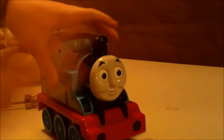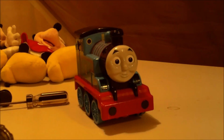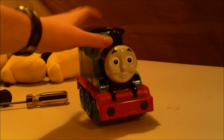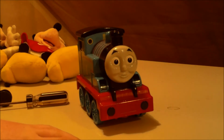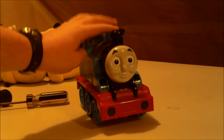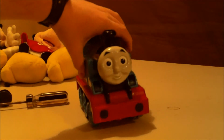And I think it's supposed to be like a Thomas that you're supposed to follow the light. Special move. I think it's supposed to go forward when you push that button on the non-light move mode, but it doesn't do anything. Tell me what this Thomas is supposed to mean for a special move.